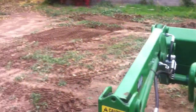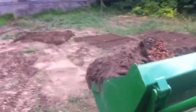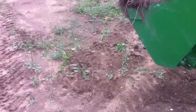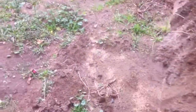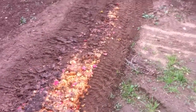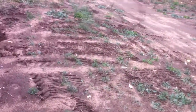All right, I'm in the process of doing my tilling. And I want to talk to you about something very serious for a minute. I want to talk to you about compost. In my bucket here, and down here on the ground, I am spreading out my compost that I've been collecting for close to a year.